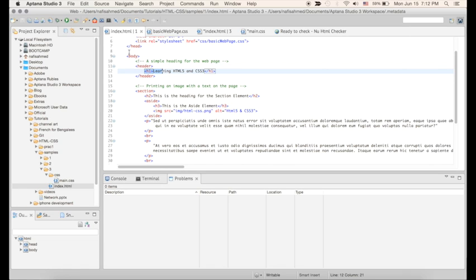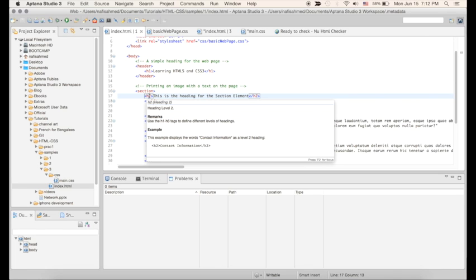Now because I've used an H1 heading for the entire body section, it's also telling me that my H2 element is nested even further inside the section element, that's defining a separate section inside the body.